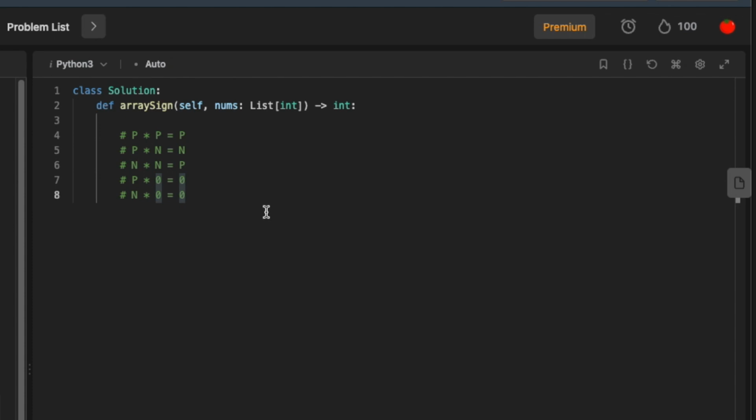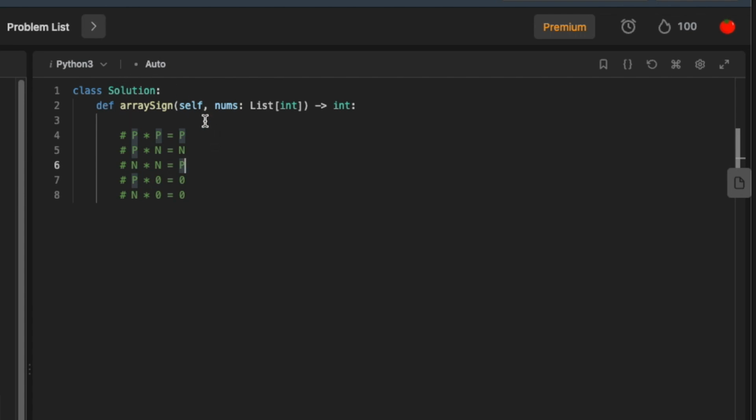So really what we need to do here is just go through. If we find only positive numbers, then it's going to be a positive number. If we only find negative numbers, well, then we have to keep track of the negative numbers because this will be flipping back and forth. If you have a negative times a negative times a negative, then that will flip it back to a negative. So basically we need to count the negatives here.